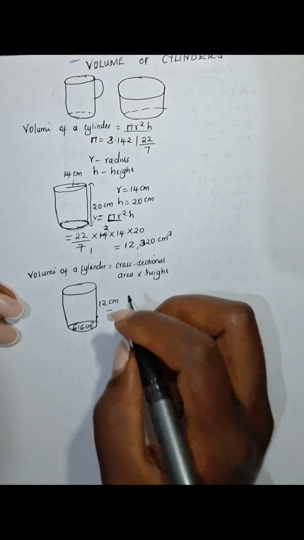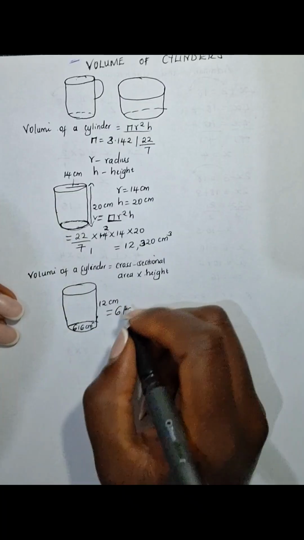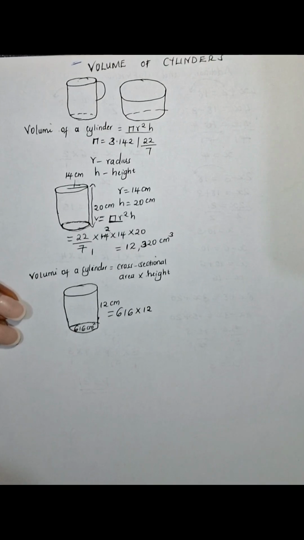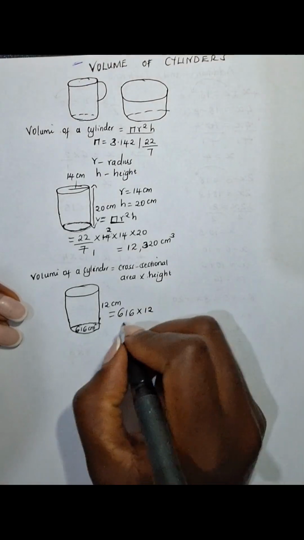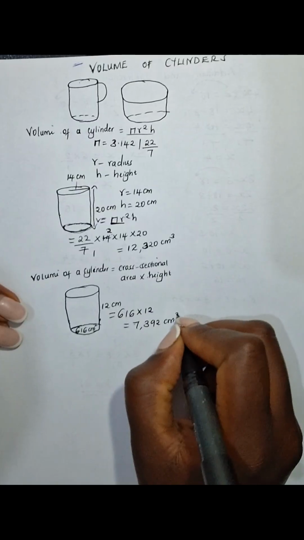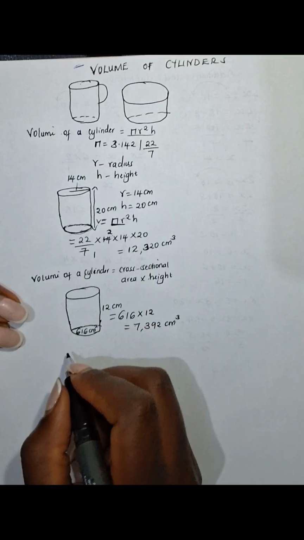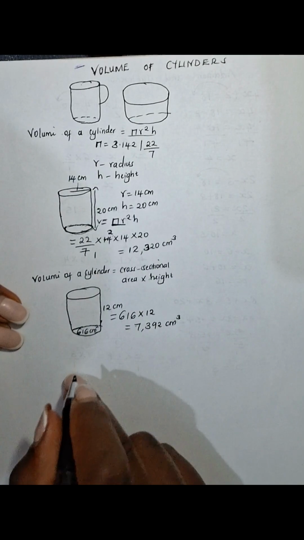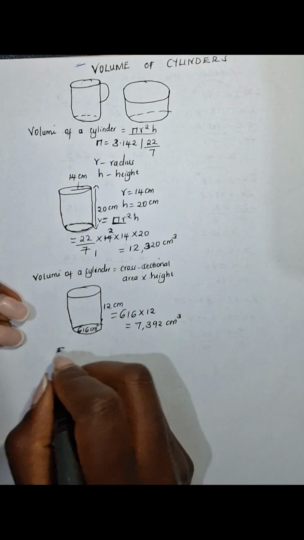So for instance, in this case, we have the cross-sectional area as 616. So to find the volume, I'll take this 616, I multiply by what? By 12. To get 616, you multiply by 12 to get 7,392 centimeters cubic. Okay? Our final example on the same, let's do two examples. One where you don't have the cross-sectional area, you have the radius, and the other one when you have the cross-sectional area.